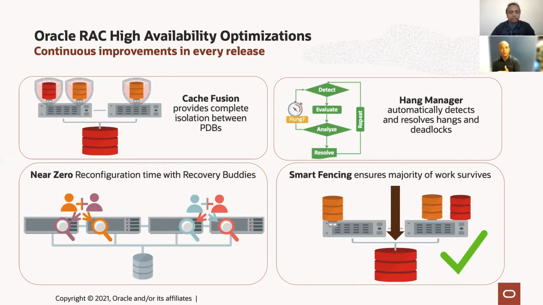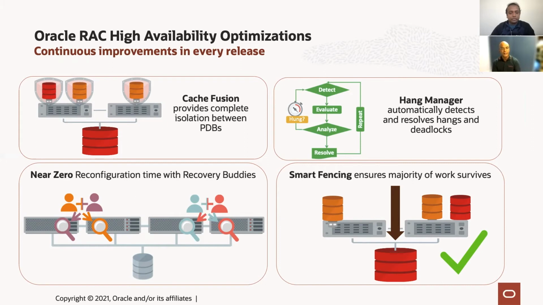We have another unique feature, as you can see on the right-hand side, which is the hang manager. The hang manager actually detects and resolves both hangs and deadlocks. So if an application program by mistake has some faulty code that causes hangs, we would actually detect it and resolve it. On the left-hand bottom, you could see that we also work to reduce the reconfiguration time with recovery buddies.